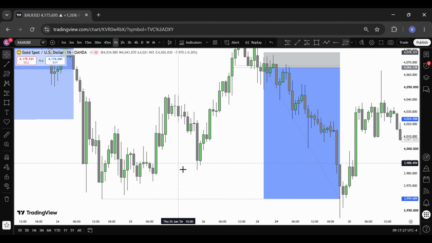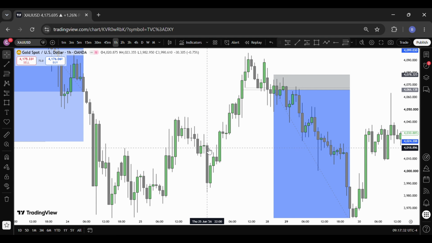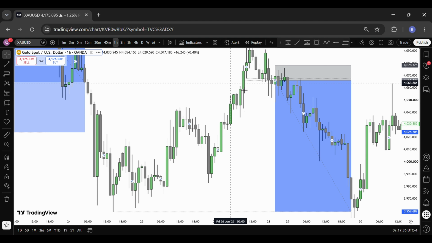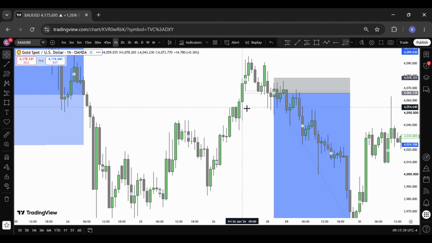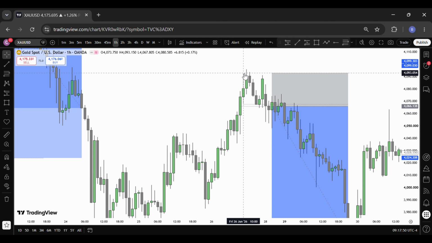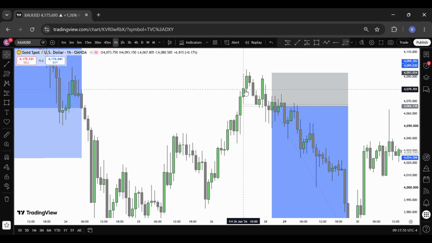Now let's say I want to buy from here. I need a much clearer example. Okay, I think I traded an inversion fair value gap here. You can clearly see this is an inversion fair value gap. My stop loss was above here, and I'm not going to explain why my stop loss was here instead of being here, because it's supposed to normally be at the high of the inversion fair value gap. So this is the third candle that created this bullish fair value gap.